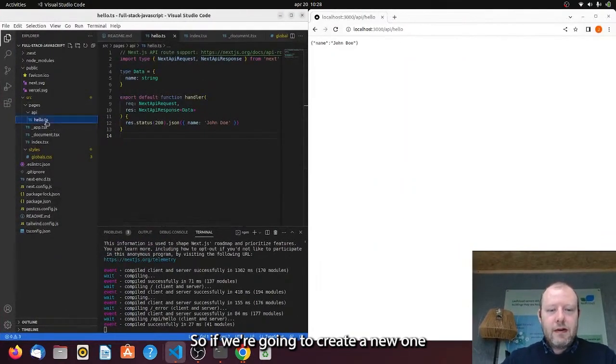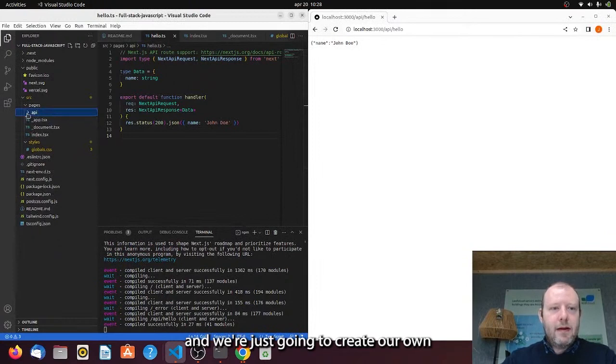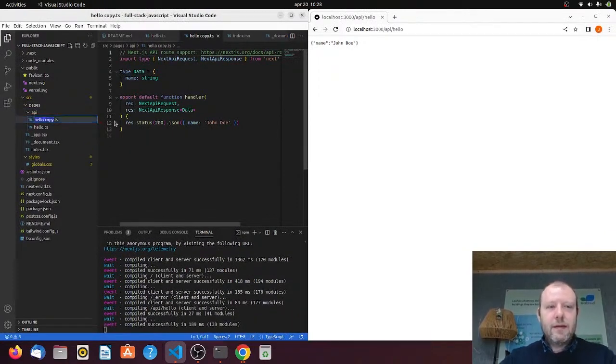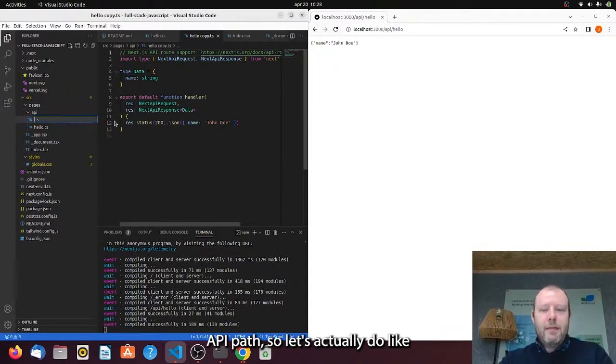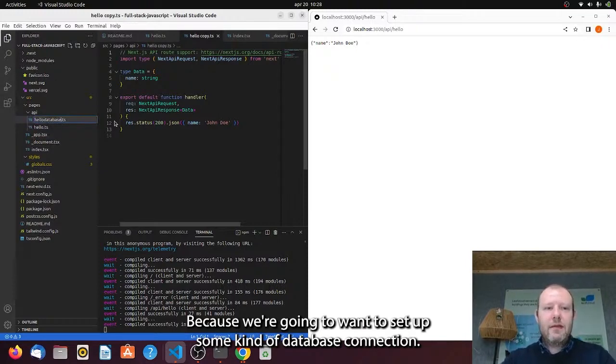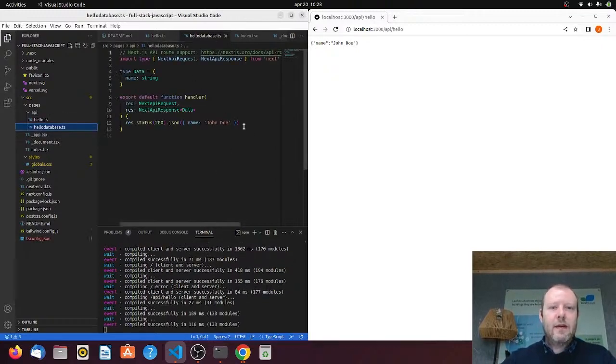So if we're going to create a new one, we're just going to create our own API path. So let's actually do like hello database, right? Because we're going to want to set up some kind of database connection.